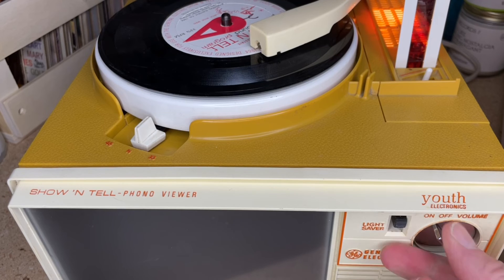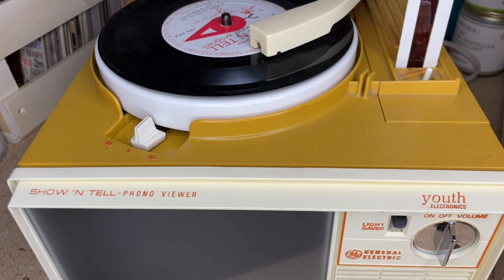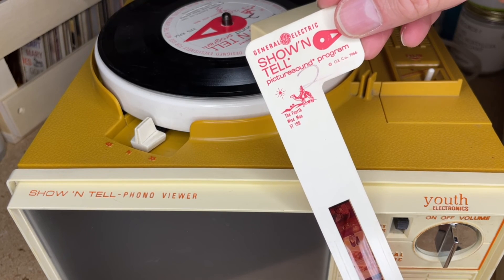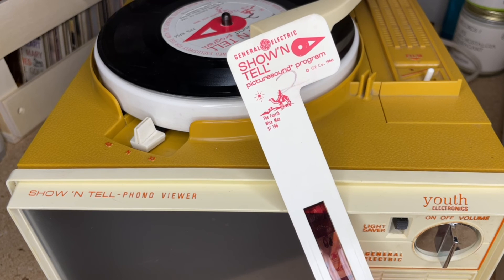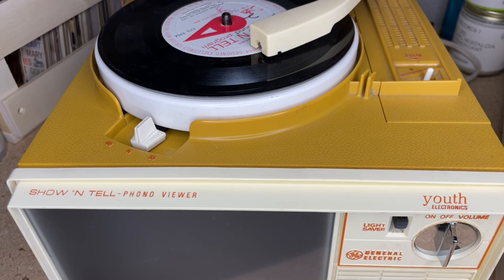So there it is. It was interesting — still fairly dim, no big surprise, but with the lights completely off in your room as a child I think that'd be pretty cool. No kid had a television in his room back then, so to have something that's kind of like a TV, I could definitely see the novelty. The slides were having a hard time advancing all the way, so eventually I was helping them along. I think the biggest thing that determines whether a program is enjoyable is the condition of the film strip, even more so than the record — these were pretty well faded red, typical of film this old. Regardless, it's a cool novelty today, and back in the day it was a very cool tech thing for children of the mid to late 60s.